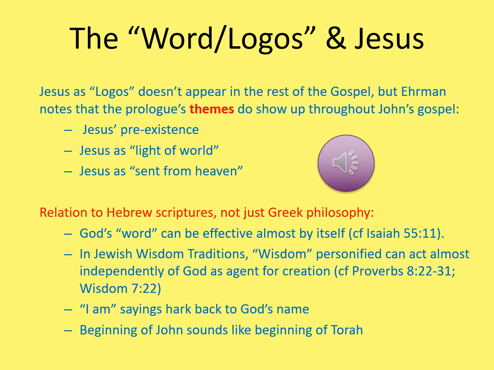So the author of John's Gospel was definitely aware of this philosophical tradition and of the technical use of the term logos. But that language stops. It's only there in the poetic prologue, and it doesn't pop up throughout John's Gospel. Like some other Gospel writers, when they have a preferred term for Jesus, well, it pops up throughout. But logos is only there at the outset in the poem.